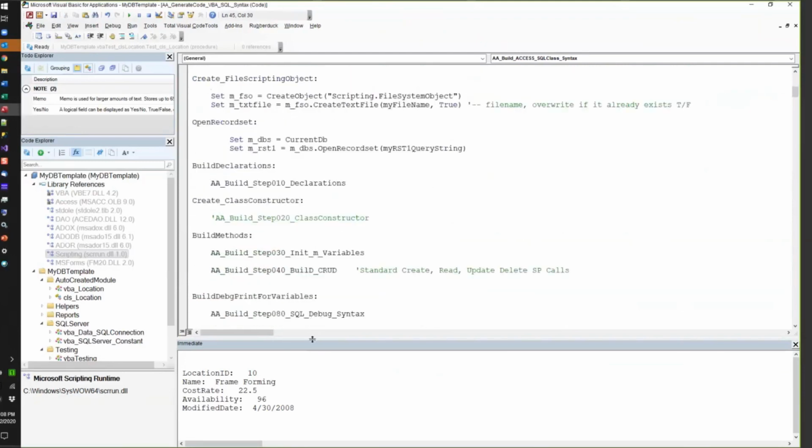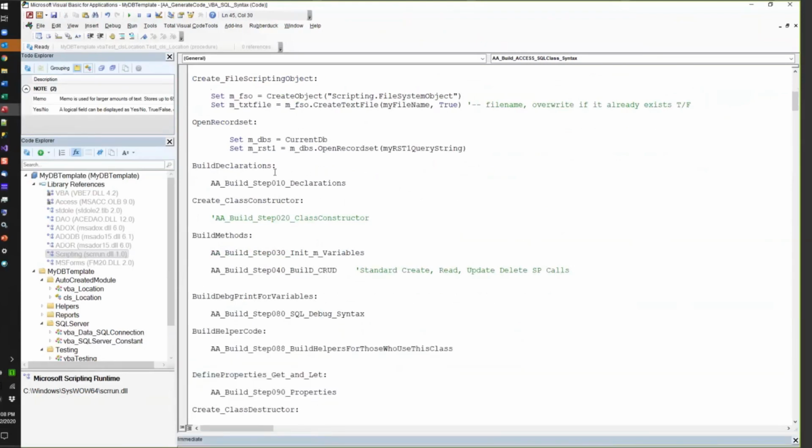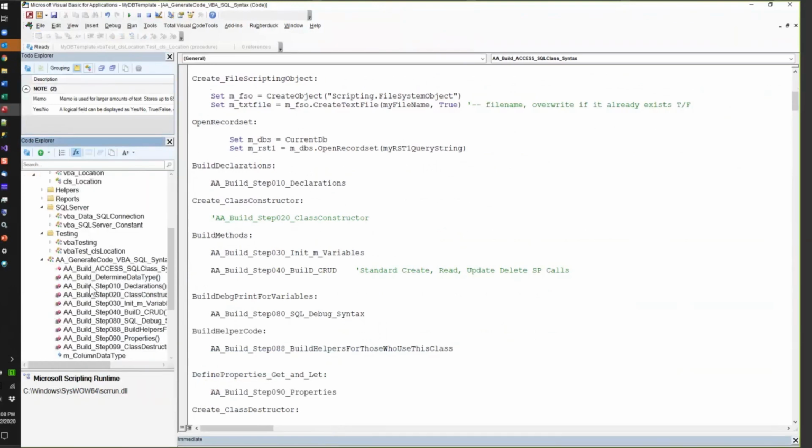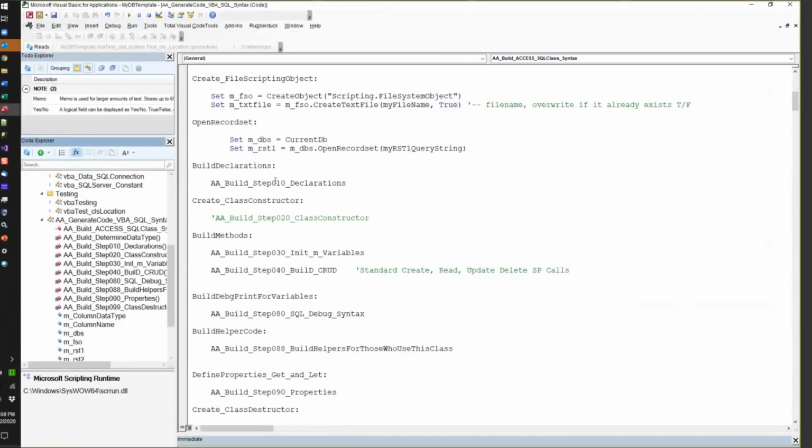Basically, this is going to drive calling these little individual modules. Here we can look at the things that we have. The first thing is I have to do my declarations. Back in the code, those were the variables at the top that were private. Typically, when you write those in other languages, they start with an underscore because they're the private module level items. In VBA, you can't start with an underscore or a numeric. You have to start with an alphabetic character.